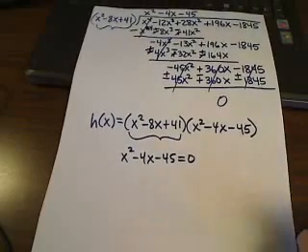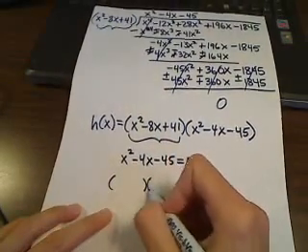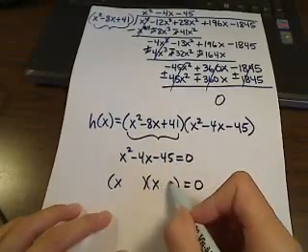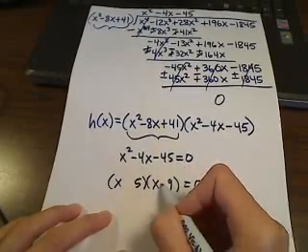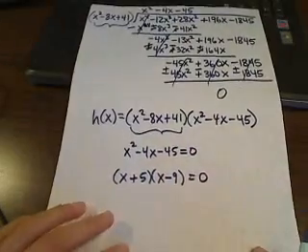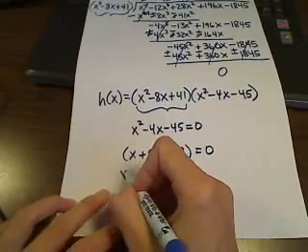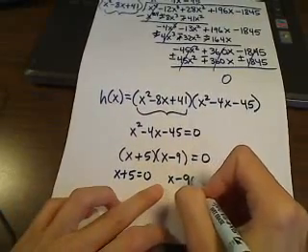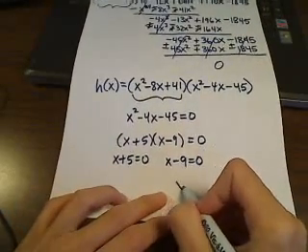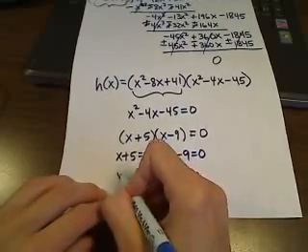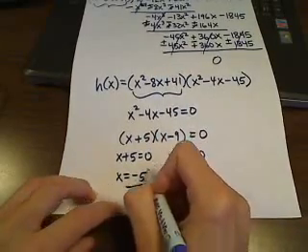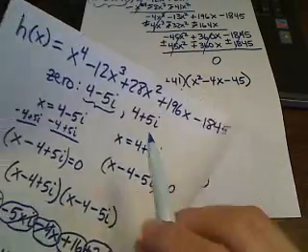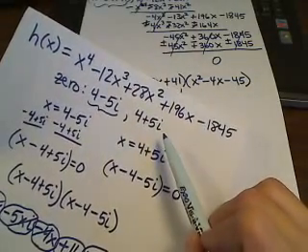Okay, and this one actually factors. If it doesn't factor, then you need to stick it into the quadratic formula. But it does. It's going to factor with a 9 and a 5 and a minus sign and a plus sign. Then set both of these to 0 and solve. So you get x equals 9 and x equals negative 5. These are two of your zeros. The other two zeros are 4 minus 5i and 4 plus 5i.